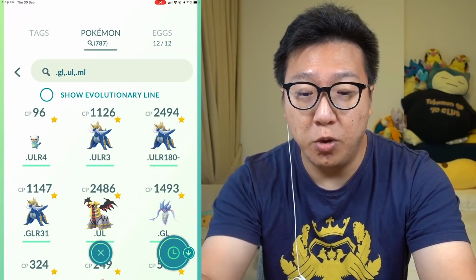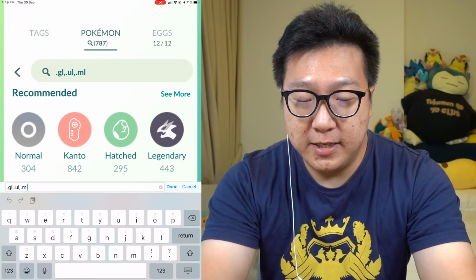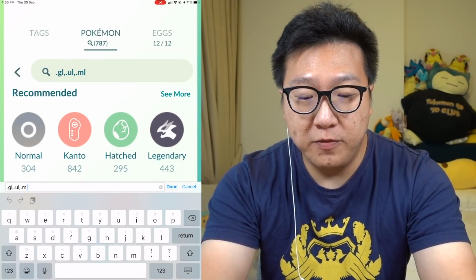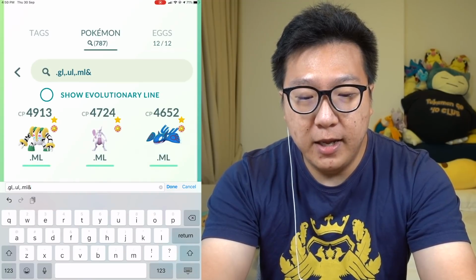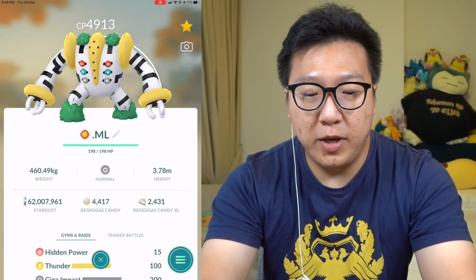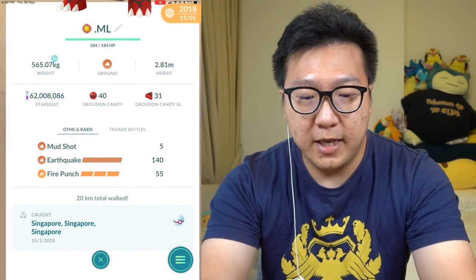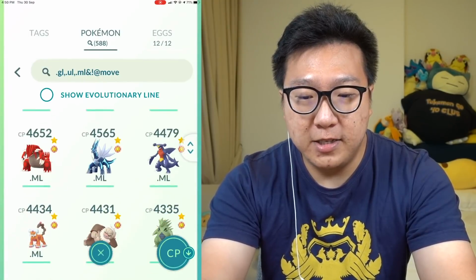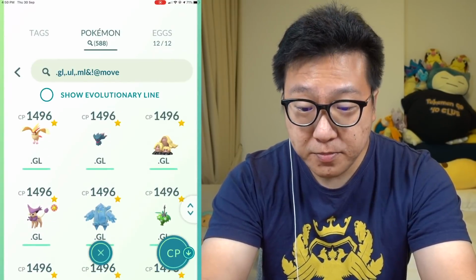So I'm just going to show you the noteworthy ones, and also some of the ones that have the secondary charge move unlocked. In order to search that, we have to type N !add move. When I do that, every single Pokemon that we are seeing right now that are Master League, Ultra League and Great League have the second move unlocked. You can see even all the way to the Ultra League and the Great League, I have all these Pokemon with the secondary move unlocked.